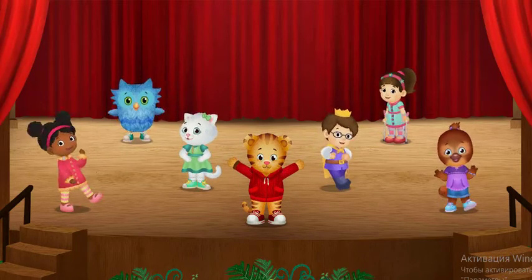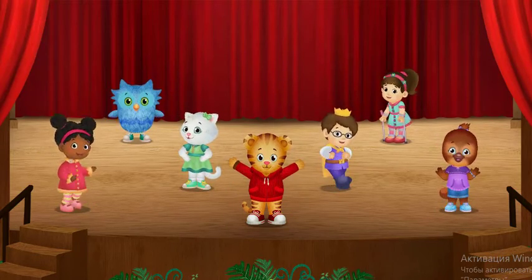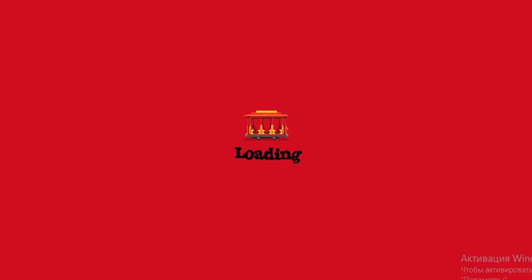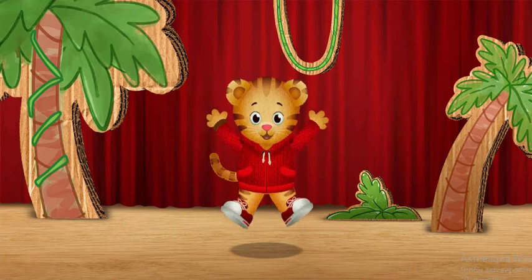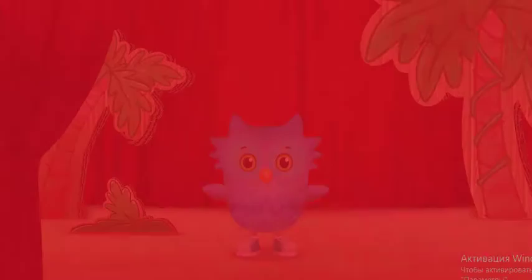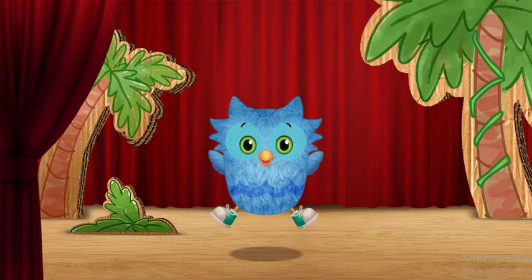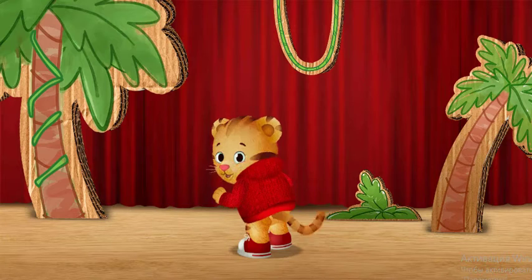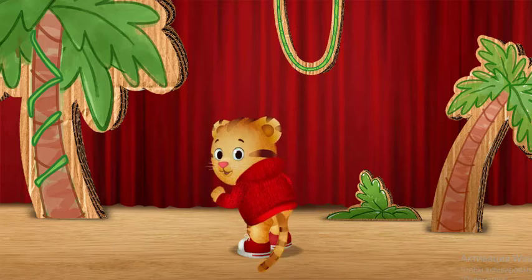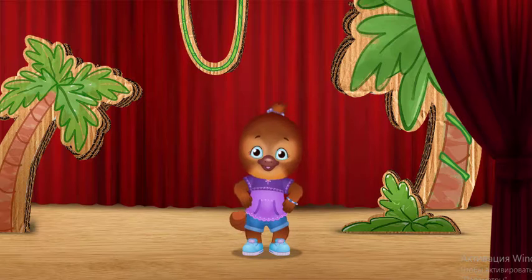Let's do my Tiger-tastic jungle dance! Grr! I'll show you how! You do it with me! First we jump! This is how I jump! I wiggle my whole body.